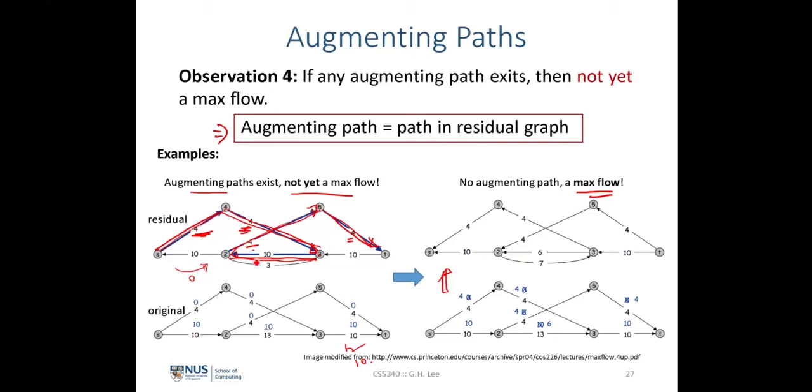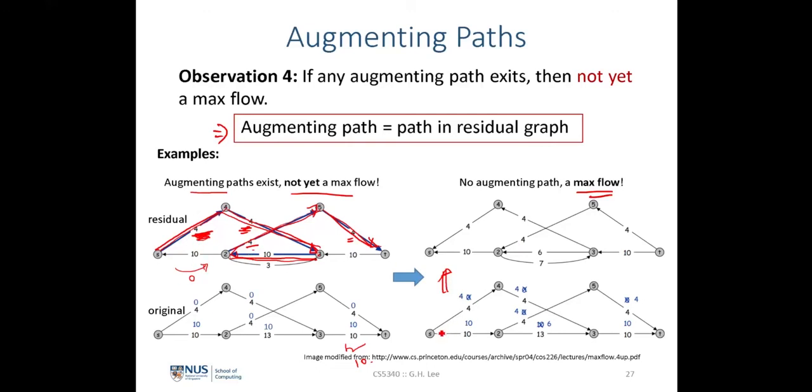Note that in this particular example, there is only one augmenting path remaining, but there could be more than one path. We'll simply select any one of those and check for the bottleneck capacity, which is the smallest capacity of flow that we can send across this augmenting path. And in this case, it's 4.